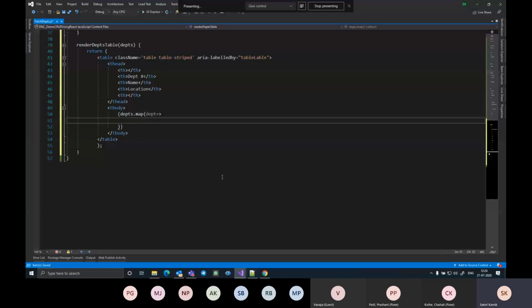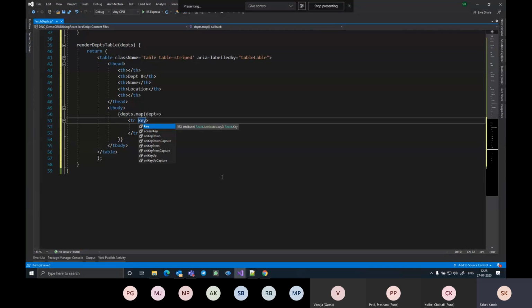What I want is a row to be created. So I say tr slash tr. This is going to be used as a template for each of the rows. I want each row to have the key value of that particular object maintained.